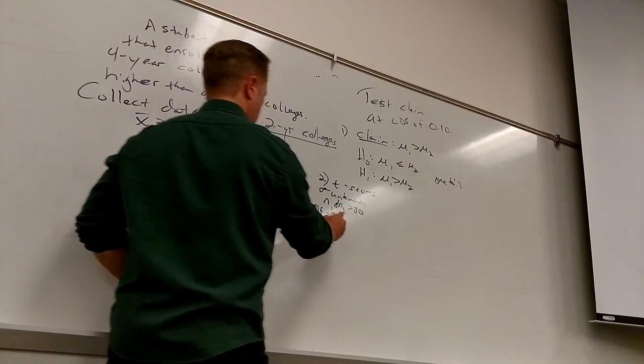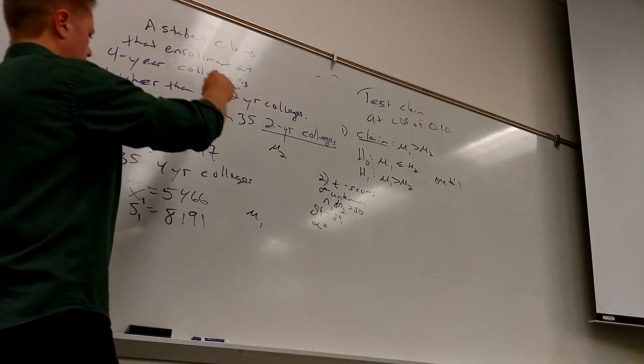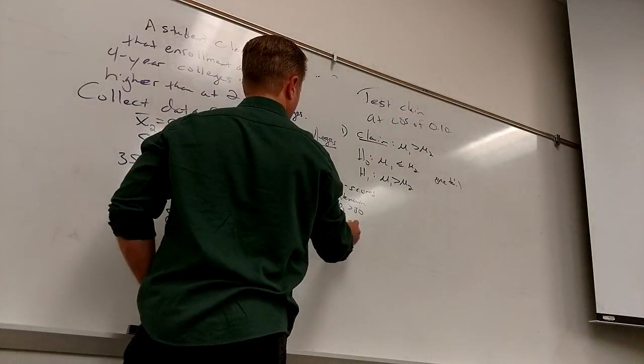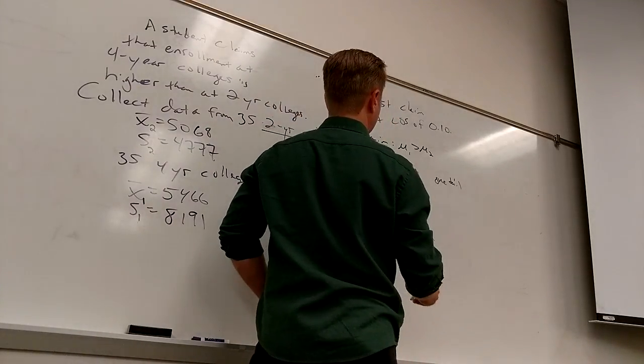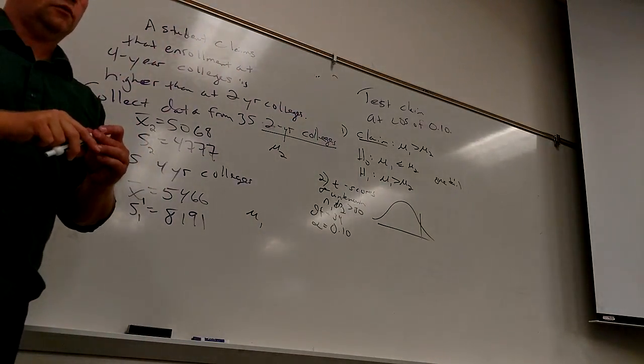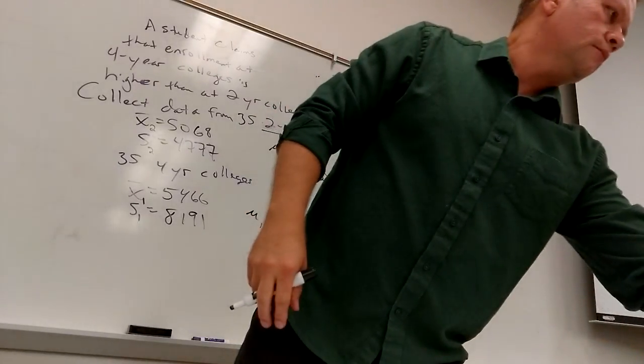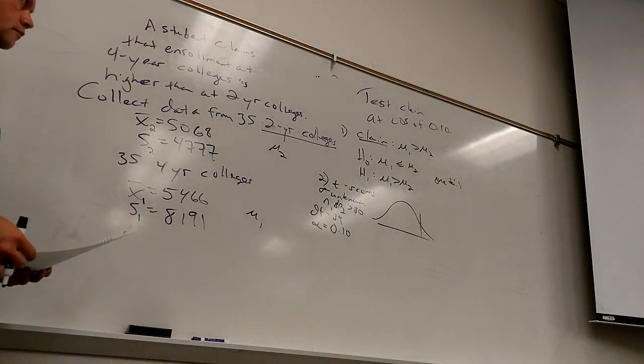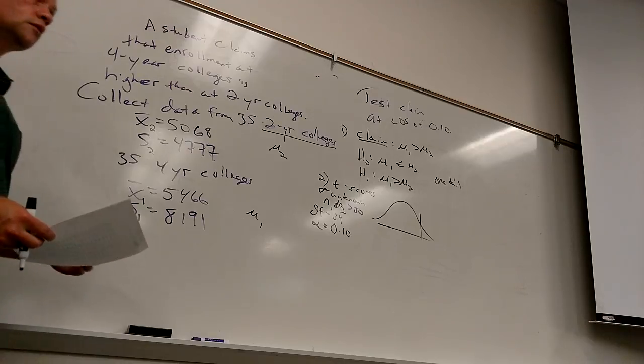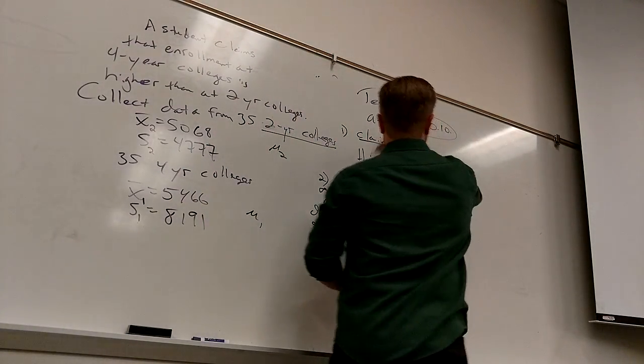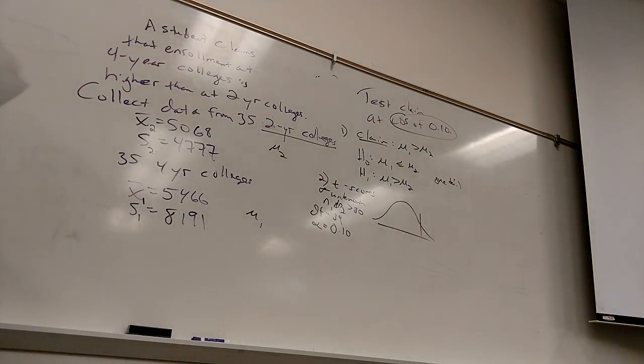Alpha was, did I say it? Yes. 0.10. Right there. So, the mean has always been, I mean. 0.10. Yeah. What about? That's the alpha? That's alpha, yeah. Level of significance is another name for alpha. Degrees of freedom, 34. Alpha is 0.10 and it's a one-tailed test. Beautiful. 1.307.